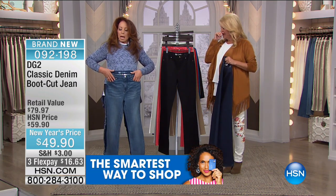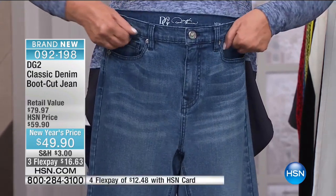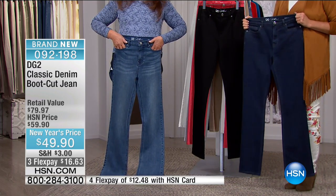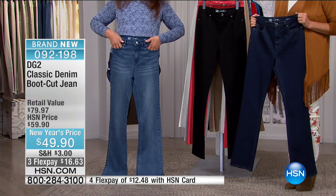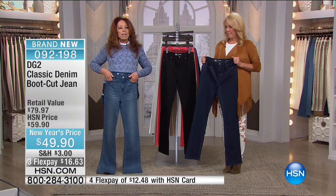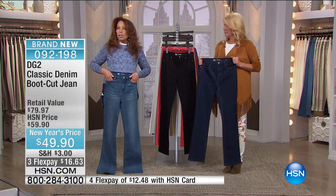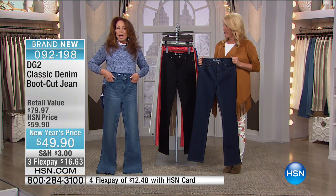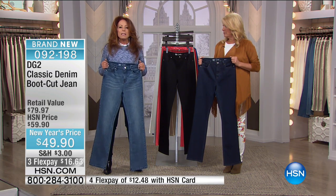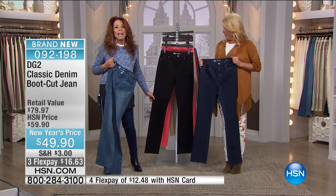Just holding it up to me, I will also say that it's more in line with fashion today, with what you see with the high-waisted boot cuts, and it's got a little more flair to the bottom, but look at how cool it is. I'll tell you what, it's going to be another year of denim. It's going to be another year of obsession over jeans. We see it already in every single fashion preview. It's denim on denim. So here I would recommend, if you love black, it is the purest black and it is the most gorgeous boot cut.